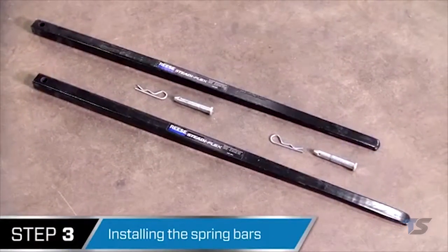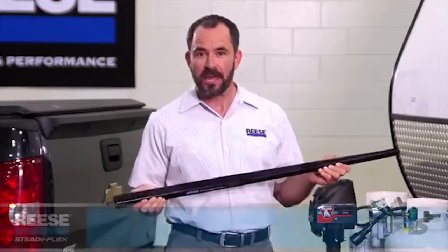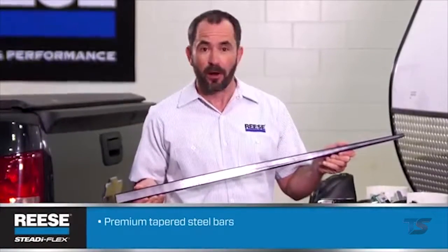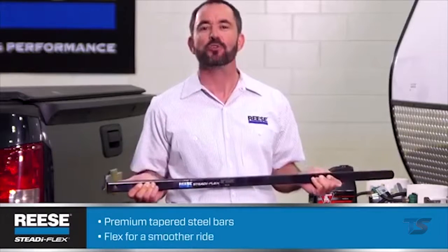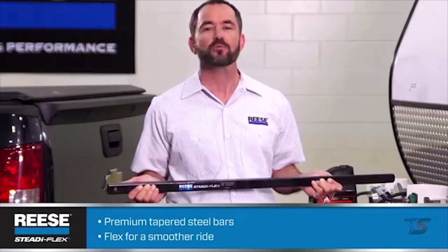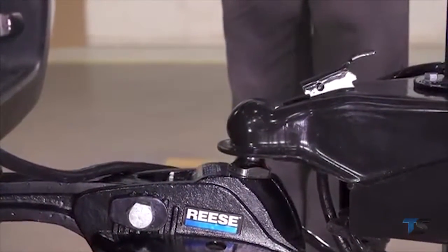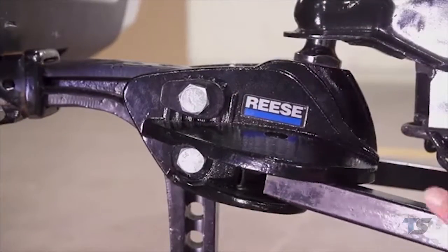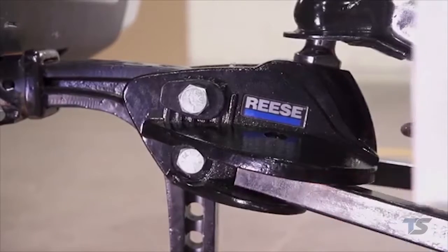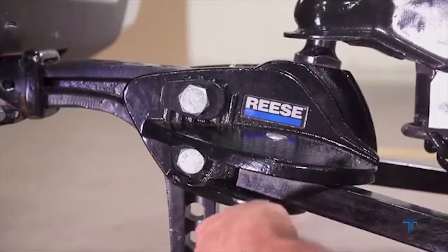Step 3, installing the spring bars. Spring bars are a real Reese specialty. The STEADi-FLEX features premium tapered steel bars instead of the non-tapered square bars you get with other weight distribution hitches. They're built to flex, so the driver gets a smoother ride with less wear and tear on the vehicle. Attach the hitch ball to the trailer coupler. Be sure to lock the coupler. Now insert a spring bar into the ball mount and secure it with a clevis pin and spring clip.